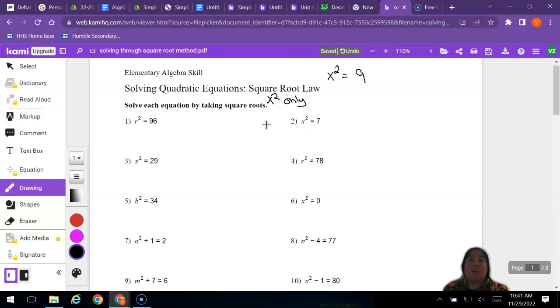Well, let's say you don't know that. The way that you can do that is you can do the opposite. You're solving for x. So remember, when you solve for x, you do the inverse operation. The inverse operation of squaring something is taking the square root. Now, when I take the square root, I'm finding the positive and negative square root of it. Because if I find what x is, these cancel out. I'll get x equals the positive square root of 9 and x equals the negative square root of 9.